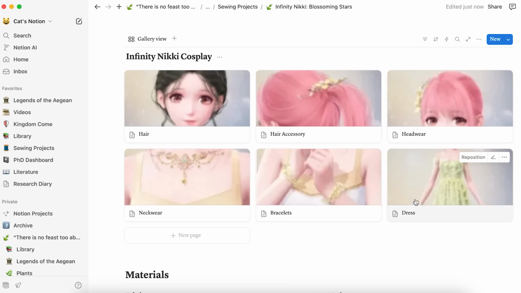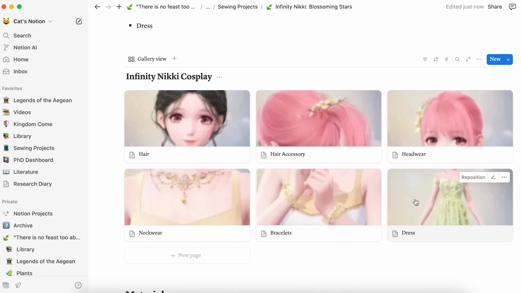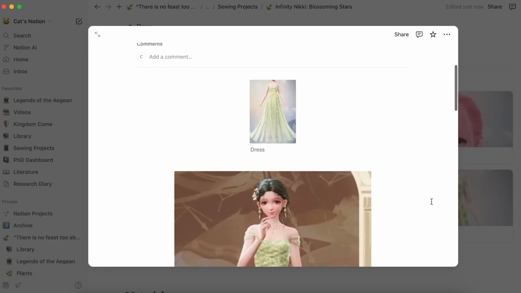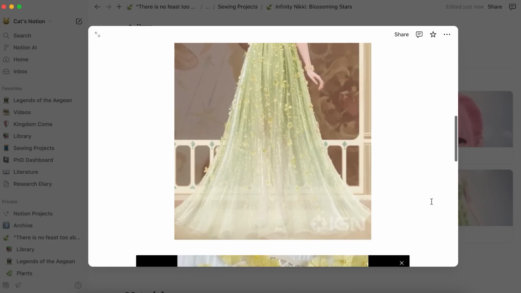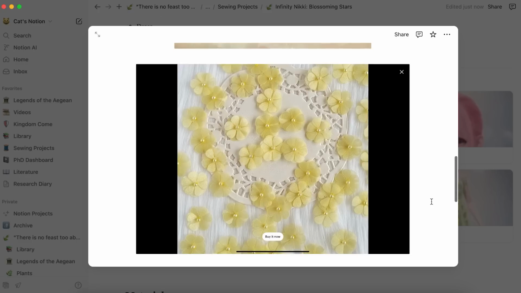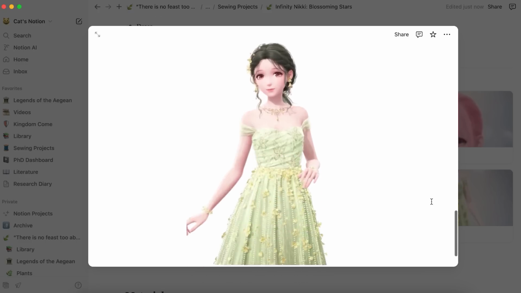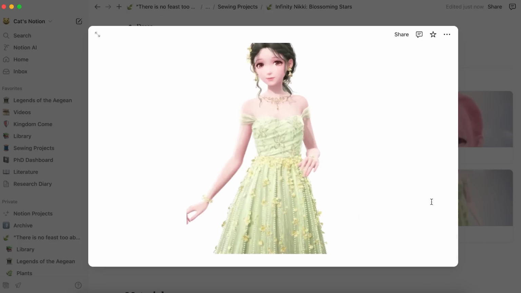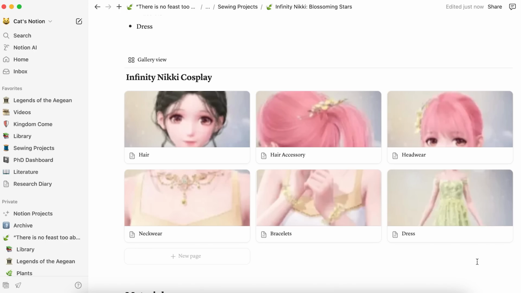For example, from an online magazine article about his atelier, some photos showed details being appliqued onto the dresses, so I decided that was a good way to add the embellishments onto the bodice rather than using the fabric and cutting out the pieces from that fabric. I grabbed screenshots of the dress from the game, and very helpfully, the game already breaks down all the elements of the outfit, so great, thanks Infinity Nikki.